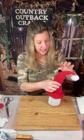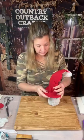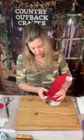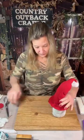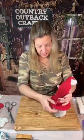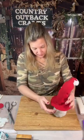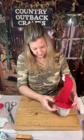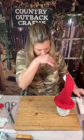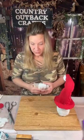And again, you could change the hat out. I'm not gluing anything. I don't want to glue this to this. That I don't want to do. See, I didn't want this cardboardy, but hopefully it'll fix itself as we're finishing this.